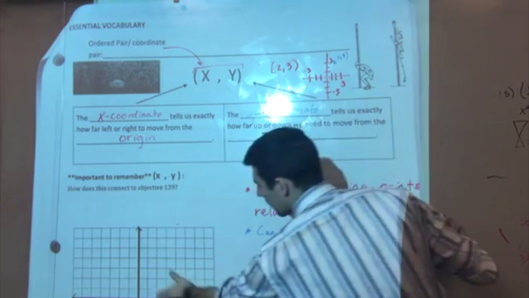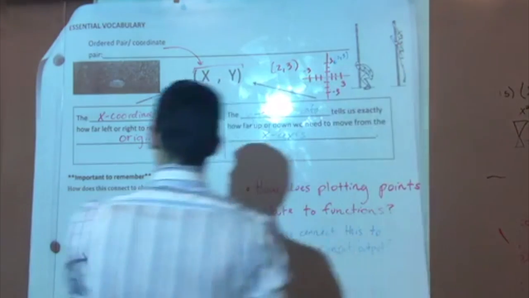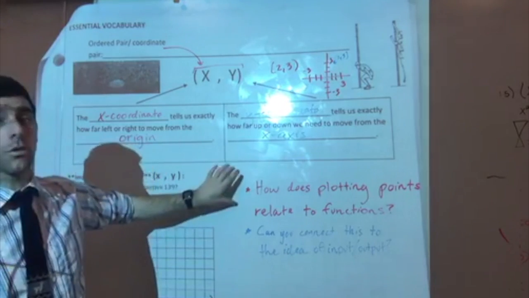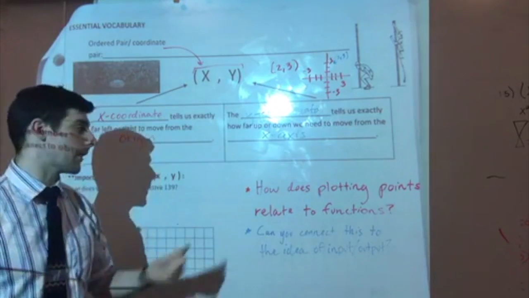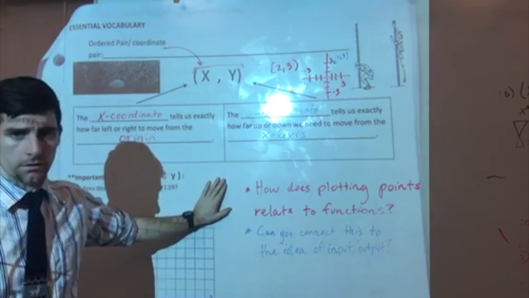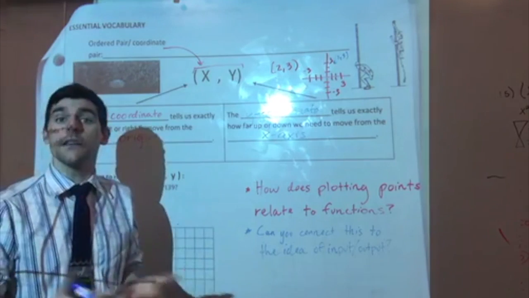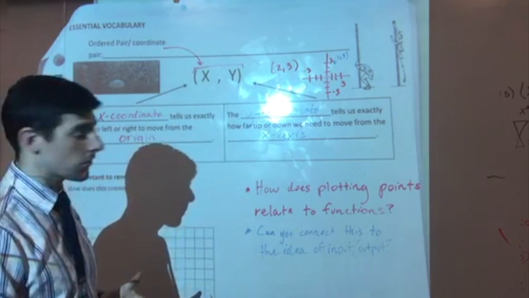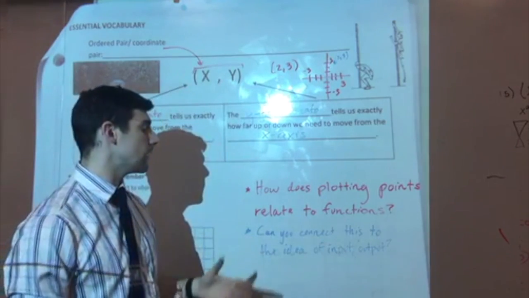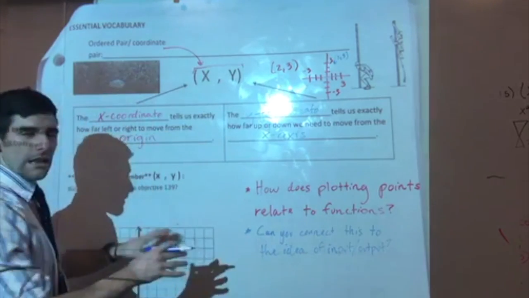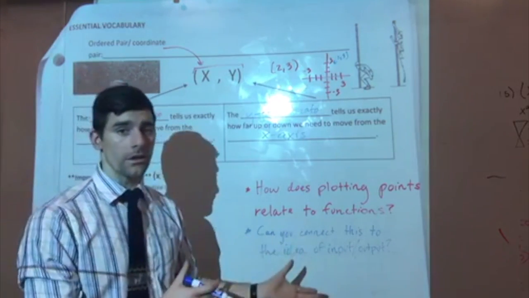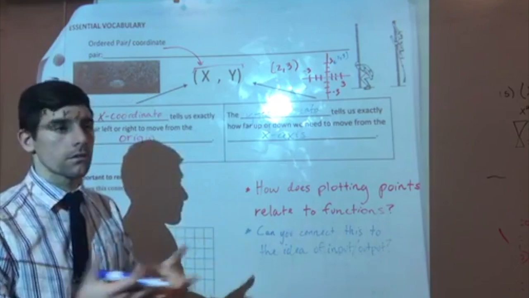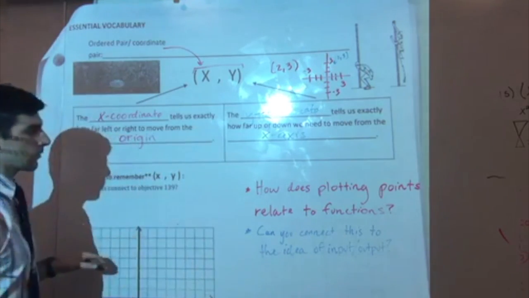Now, look right here. We gave you a coordinate plane to kind of mess around with. We're asking this question: how does this concept connect to our previous objective about functions? Here are 2 questions. Write them down, and then take a second to actually think about them. You should have some response. You don't have to be perfect because these are not easy questions, but how does plotting points relate to functions? So how does this process relate to functions? And then can you connect this to the idea of input and output? It might be helpful, like the Khan Academy video just used an equation, to write your own y equals some sort of 3x minus something equation to help you try to answer those questions.